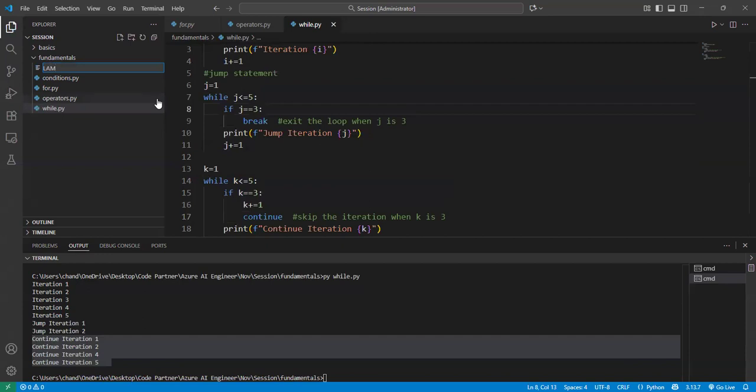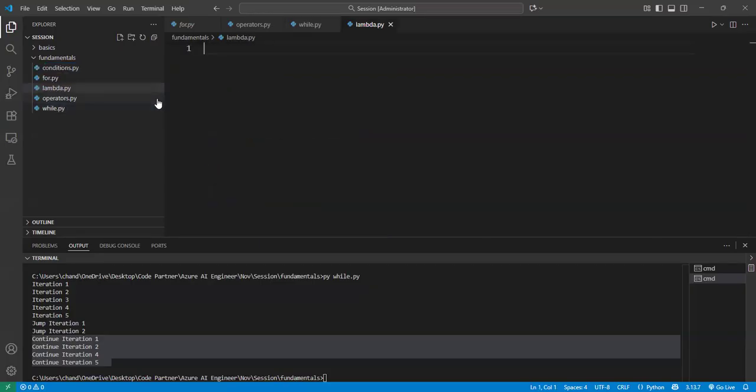Lambda.py. Suppose sum is equal to lambda a, b.